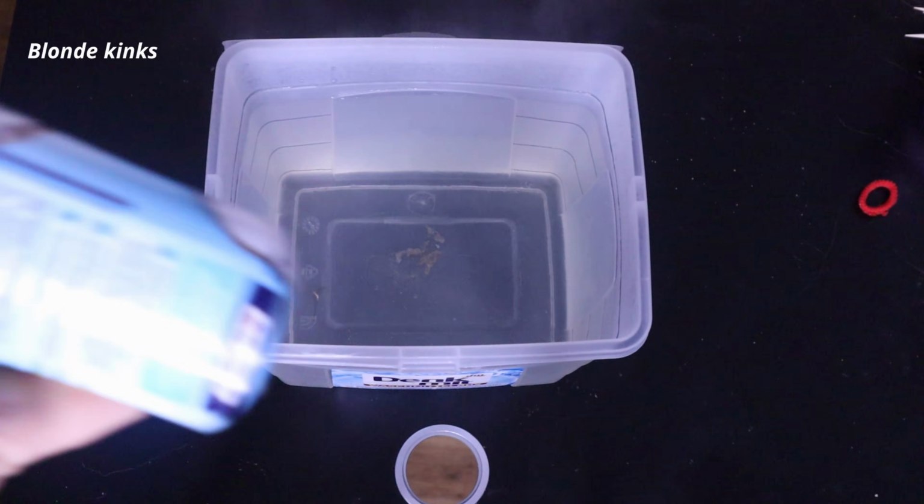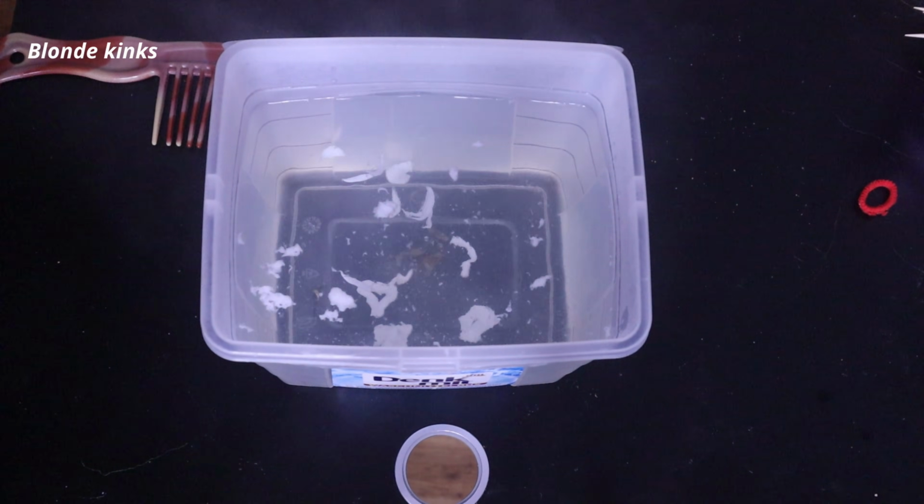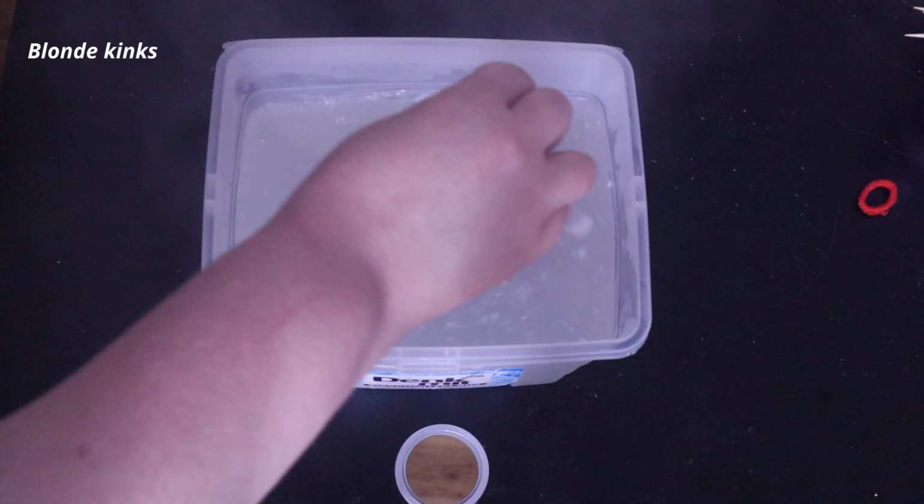Now when I'm done with all the hair pieces, I'm going to dip the hair in hot water. But before dipping the hair in, I'm going to add conditioner just so the hair remains silky smooth.